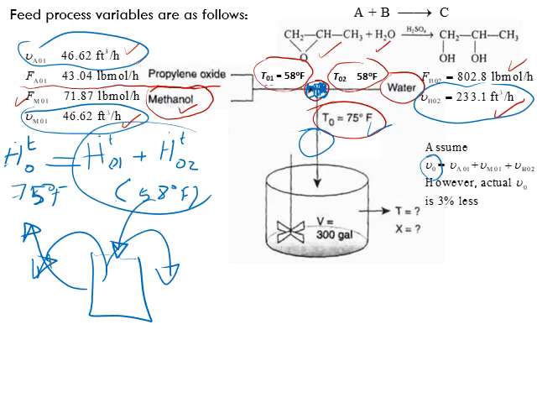In fact, the actual volumetric flow rate of epsilon naught is 3% less, and that's also something we noticed from our experiment. Please go back to the previous lectures, which I think was maybe lecture 40 or 39 or 41, for more information. Tayyib, what else? So let's assume that the volumetric flow rate is additive.